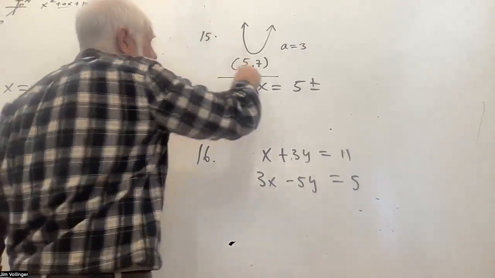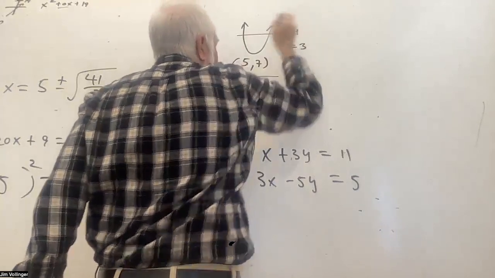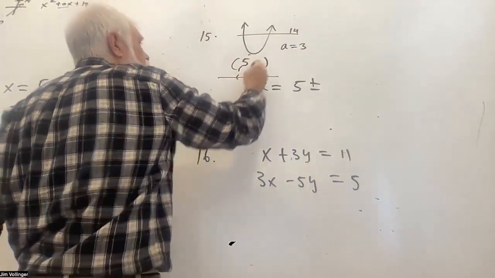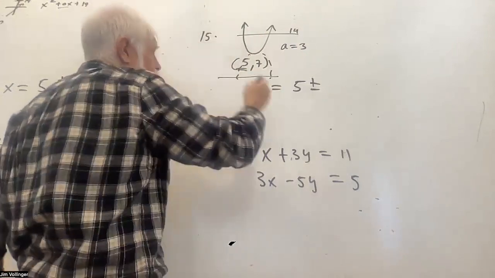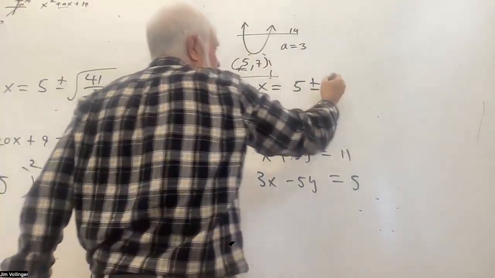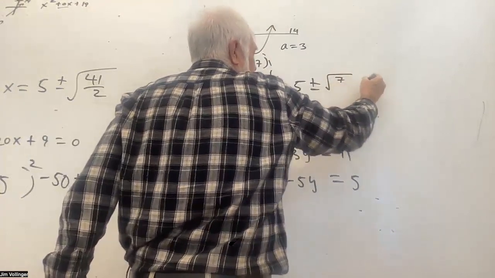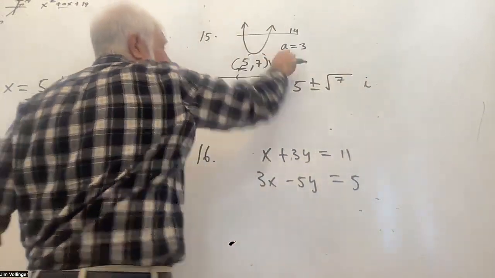So my roots are going to be the same thing as if I intersected a height of 14, except we're imagining them coming down in the other direction from the number 5. Right? And so I got to go 7 units up. So in this case, I got to go 7 units down. So it's imagining that. And a is 3.